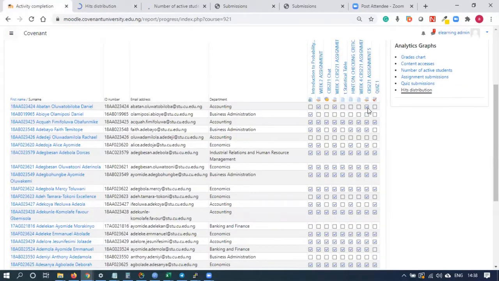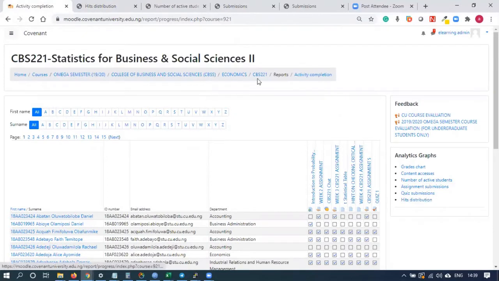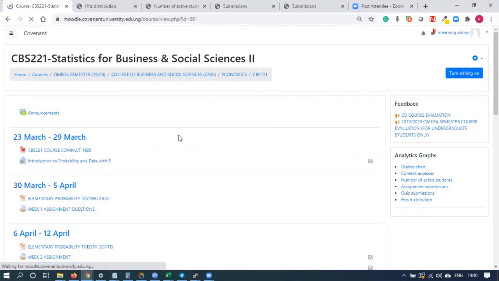It shows that, okay, this activity, if you have not been enabling activity completion, this will be a little challenging. So you have to go through the process of checking, okay, how many students submitted an assignment, those that did not submit it, what would you do with them? So this is just what I wanted to show us today.